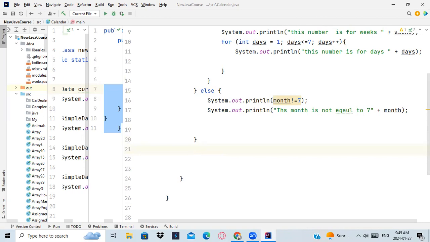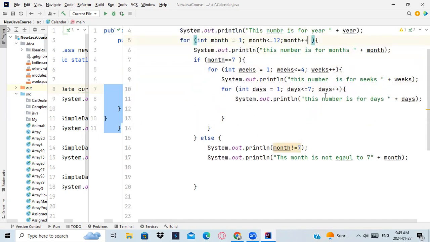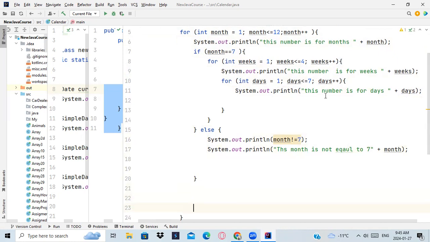Okay, go ahead. Month, days. For loop. If.